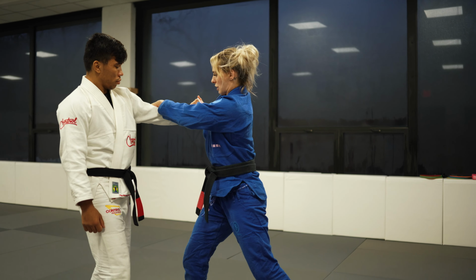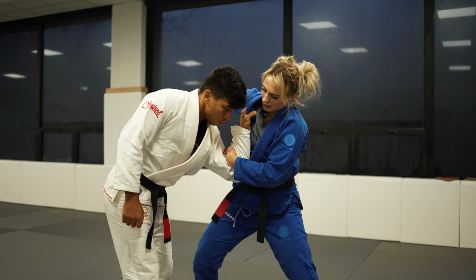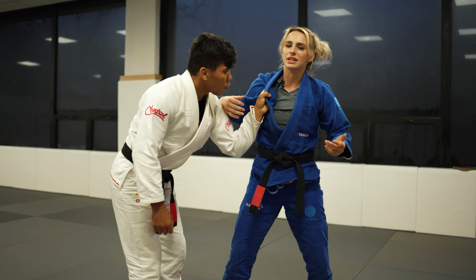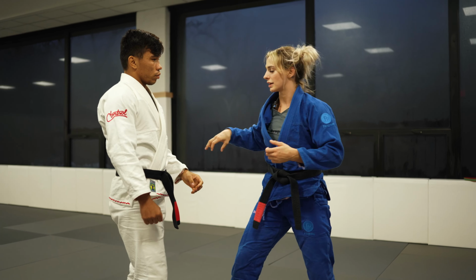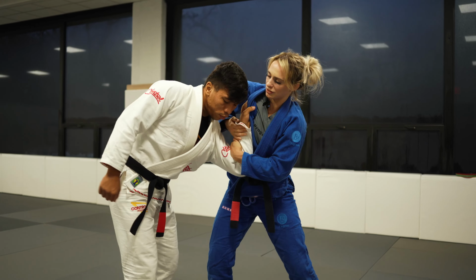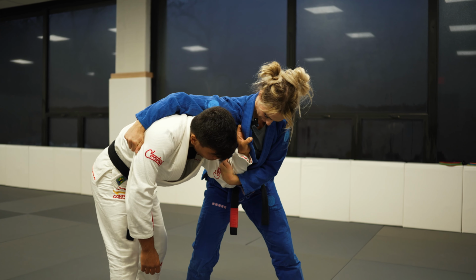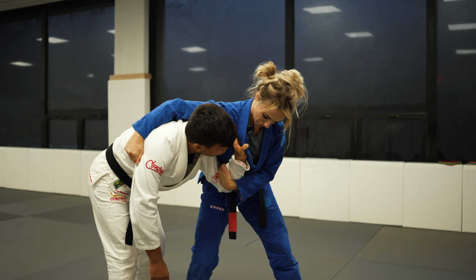by, look, I cup here with a swan grip, peel his elbow in towards me, and now I can close the distance. So my other arm is going to reach around, and I'm going to reach for the lat here. So when we're in the gi, we have the benefit of taking grips, right? So when I pull here and I rotate his elbow inwards, I can catch onto the lat and make a reinforcement by grabbing the grip.